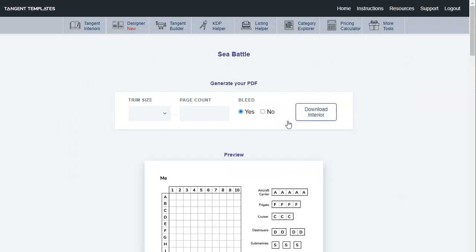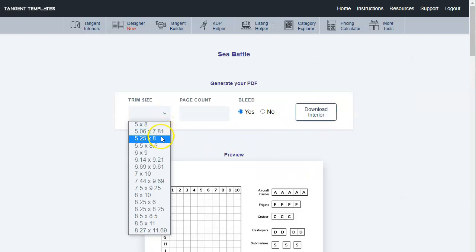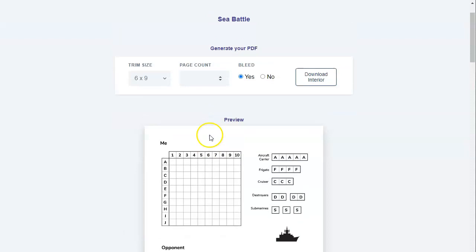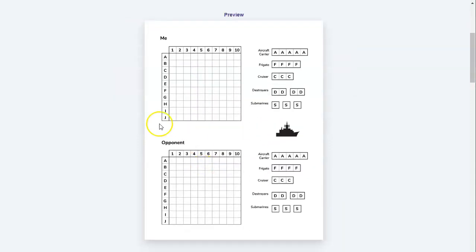So I could select one of these. Select any of the trim size, right? The size of the book that I want. And the page count, and say bleed or no bleed. So bleed is when you have line paper and graph paper and stuff, you want to say bleed. What that means is go ahead and print all the way to the edges of the paper, no matter how wide, just go all the way. And no bleed means that you don't want it to bleed over to the edge of the paper, over the margins and stuff. But this is pretty cool.